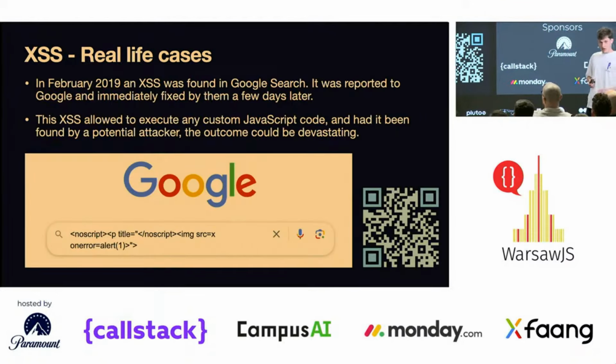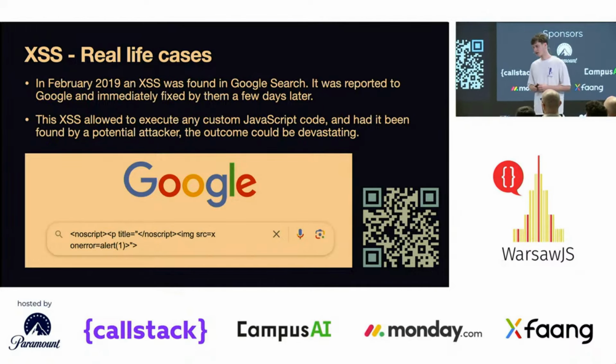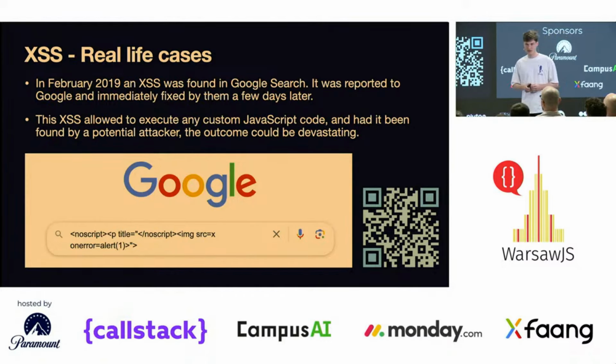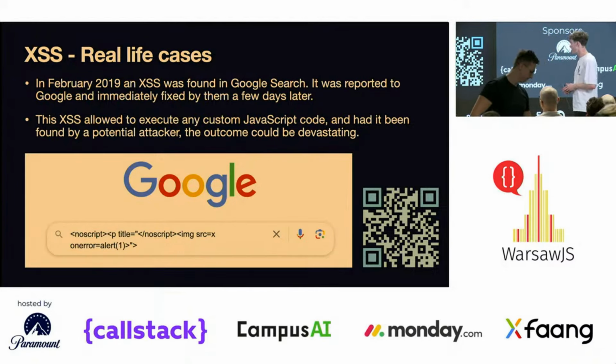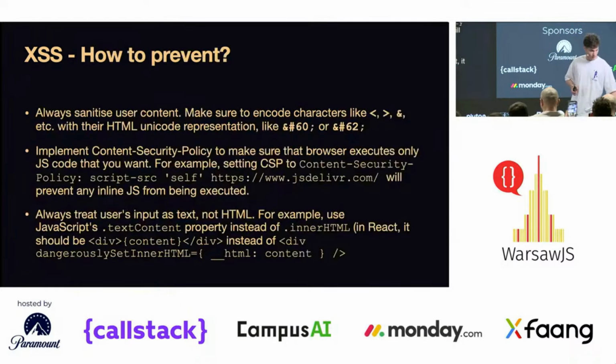A real-life case of XSS would probably be Google Search. Google Search is known to handle millions of requests, maybe per minute. And in fact, it was vulnerable to this vulnerability in 2019. A hacker could craft a JavaScript, put it in the Google search, and later share this search link with other people, and anyone who would follow this URL would get some custom JS executed on their browser. So they could steal Google authentication cookies or basically do anything else. For each of the real-life cases you will see further in this presentation, I put a QR code. If you want to know a bit more details, you can scan it, and it will lead you to websites with more details.